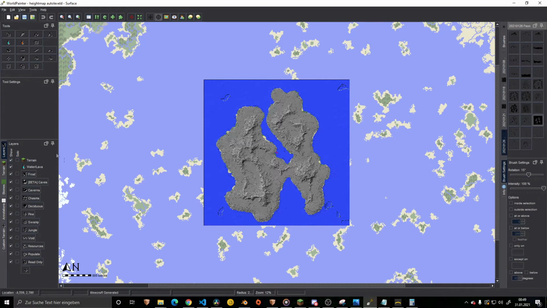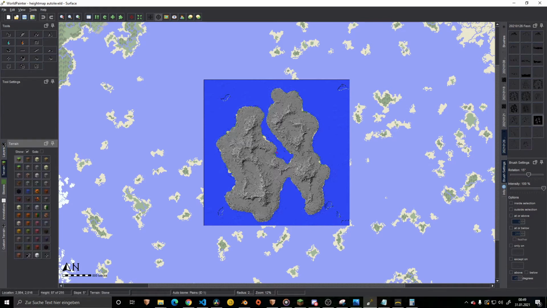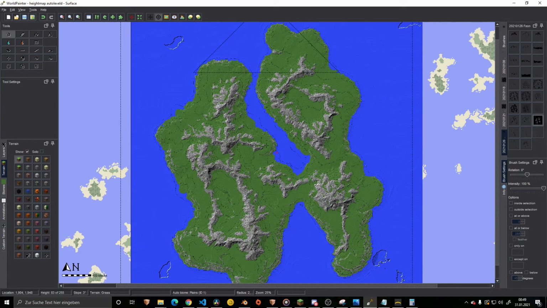From here on, I go ahead and add, let's say, grass. So we go brush, set this to 0, select the brush, 100%. And then we hand brush everything in. So this sometimes takes a few seconds.